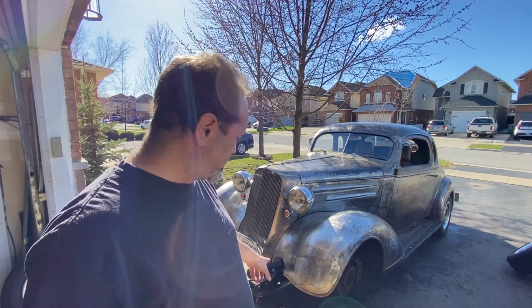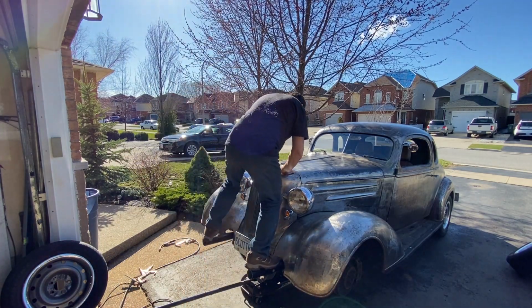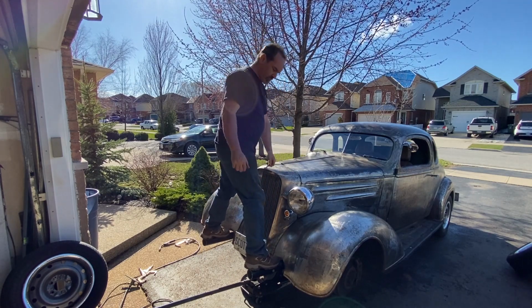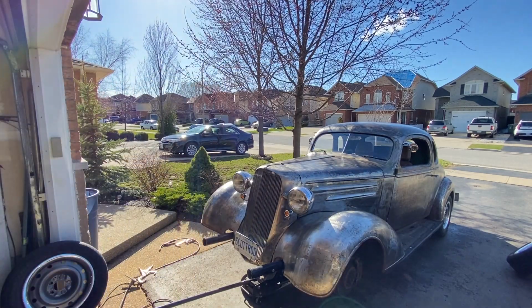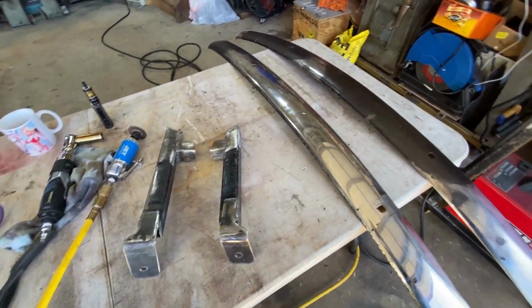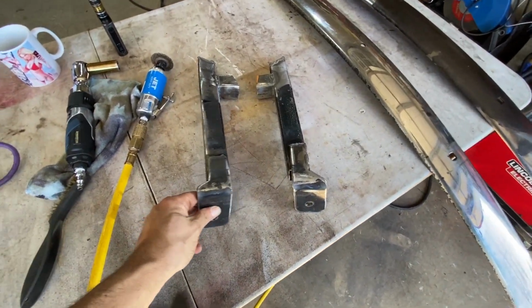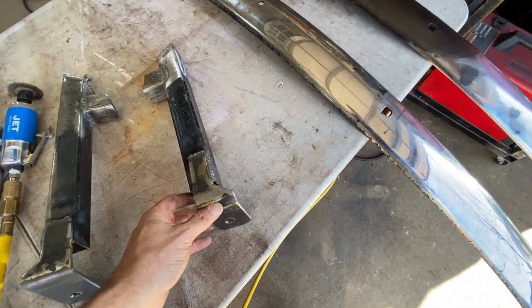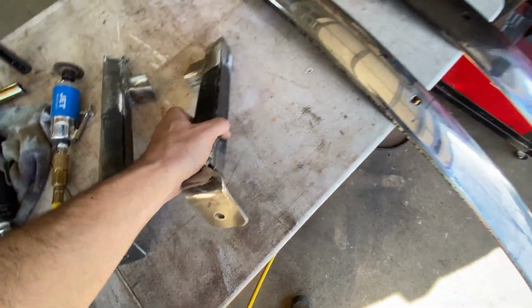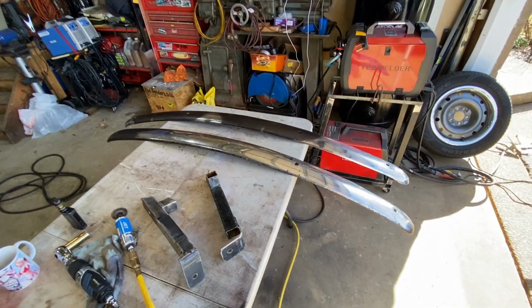In theory, then, I should be able to stand on these. There's a Hot Rod magazine cover photo. So now I just need to figure out how I'm going to attach that to them. I'm thinking I could probably reuse these end tabs that I welded on. I'll cut them off there and there, play about with them, because these are kind of angled because the bumpers curve. So let's see if I can come up with something silly.